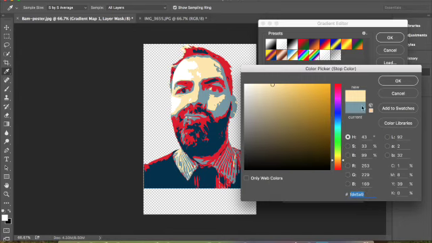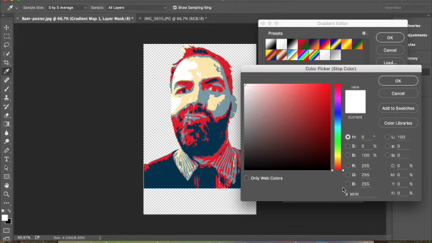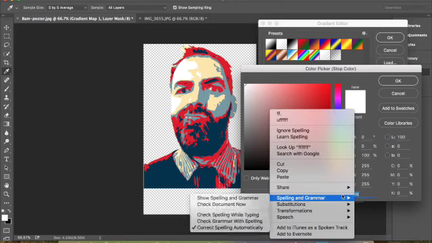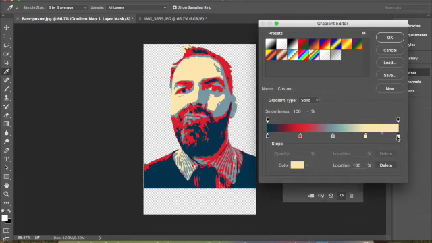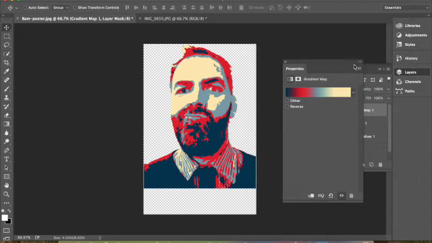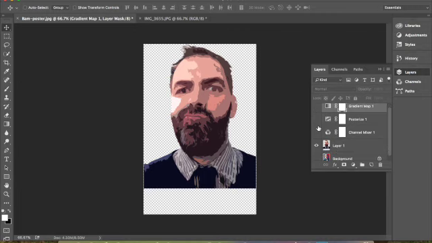Now I'm going to copy that because you'll know why in a minute. And then the next color is the white one, location 100. Double click on that and paste. So I want that the same color. So the white one here is going to be the same color as that one over there. Okay. Now click OK. I'll close these out because we don't need to know them anymore. Now these are all of the adjustment layers, so we're just going to hide them. Okay, so make sure the eyeballs are gone.